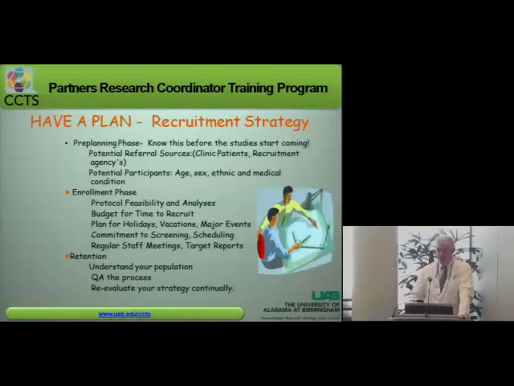In your enrollment phase, make sure you have a plan for how you're going to review patients, how you're going to check for inclusion, exclusion criteria, how you're going to consent these people. Make sure you have your documentation. Are you going to use completely web-based eCRFs, or are you going to be using paper CRFs? And then retention. How are you going to gauge how you retain these patients? Are you going to set up a QA system to where you question them? Do they have concerns? Or are you going to just do a verbal or a phone call? But have all these things set, or have an idea of them before you start your enrollment.